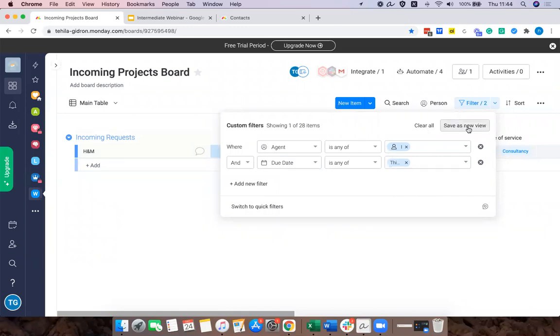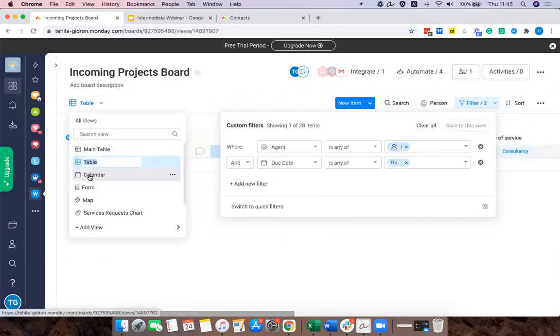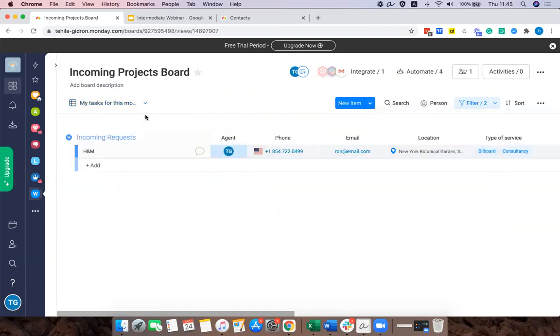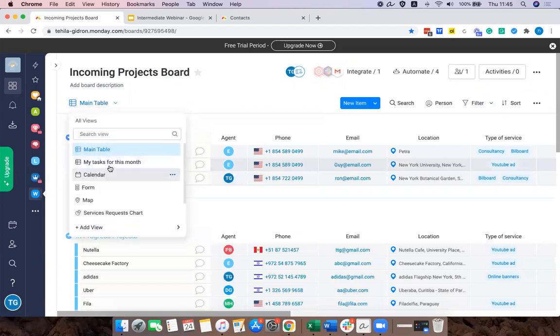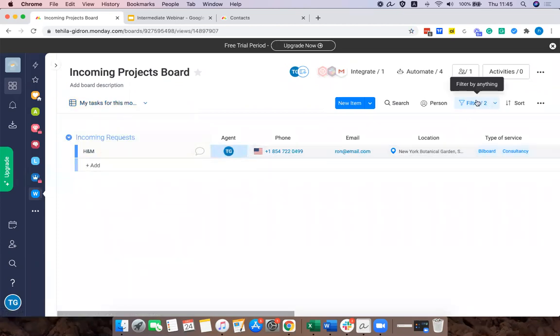I can either save it as a new view, which will then be seen here in the views list. So let's save that as a new view, and let's call it my tasks for this month. So that means that whenever I want to see my tasks for this month, I don't have to reapply the filters. I can just toggle between the main table and my tasks for this month, which has the filters already applied.